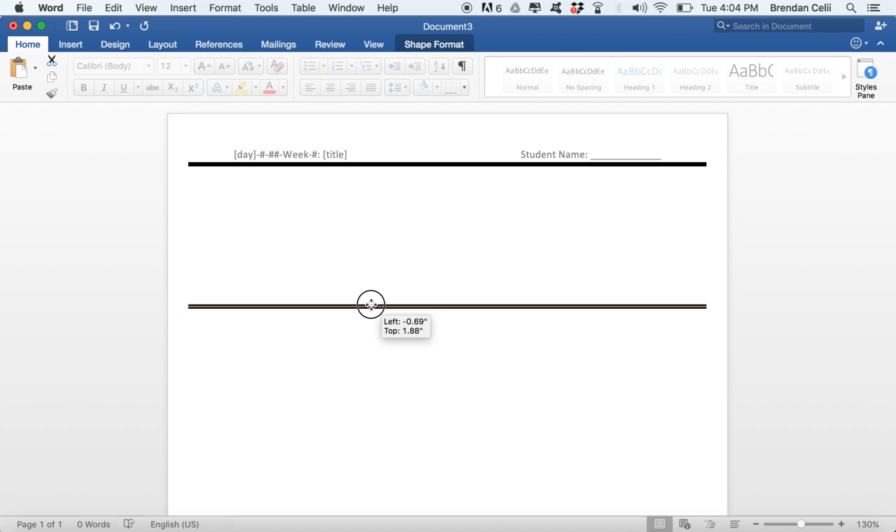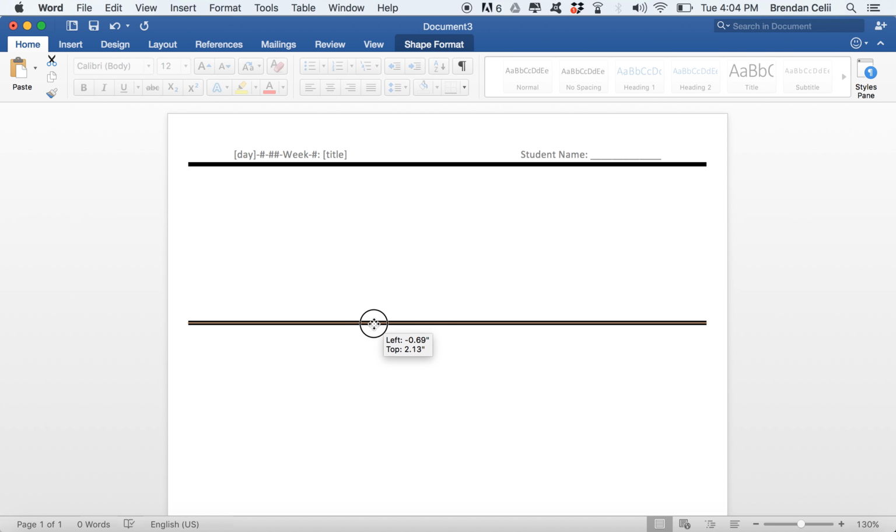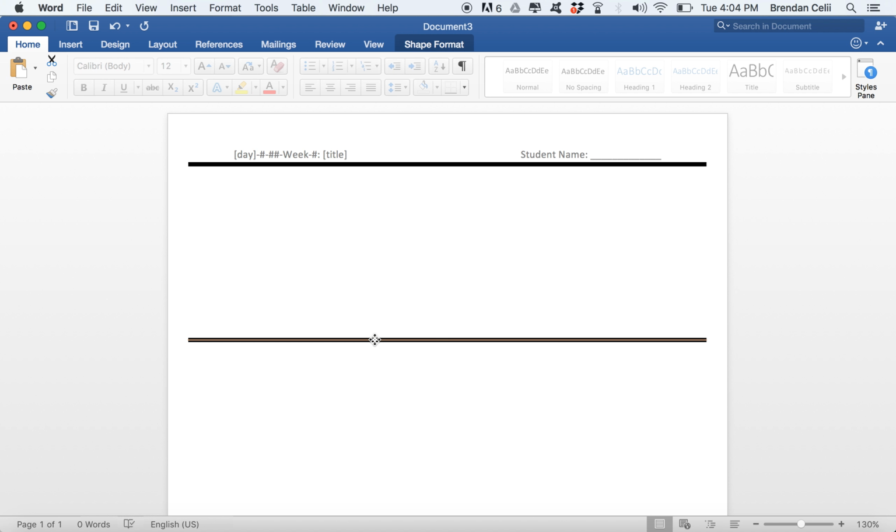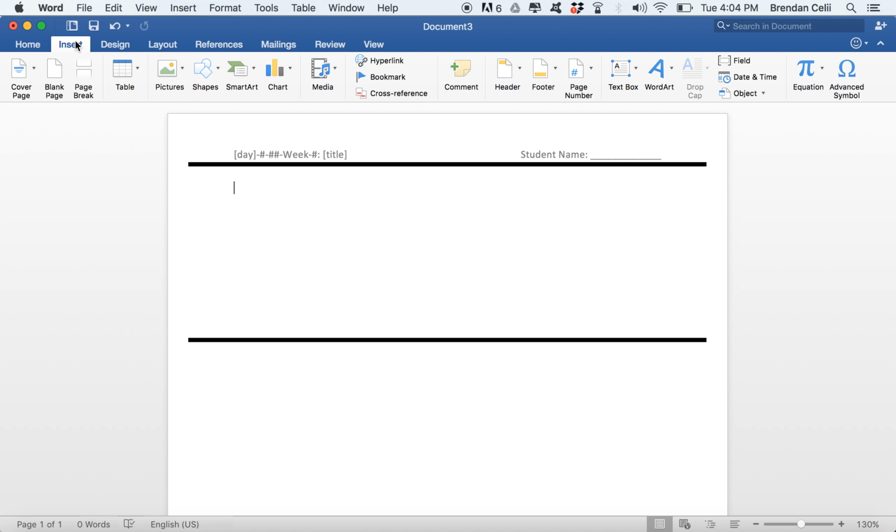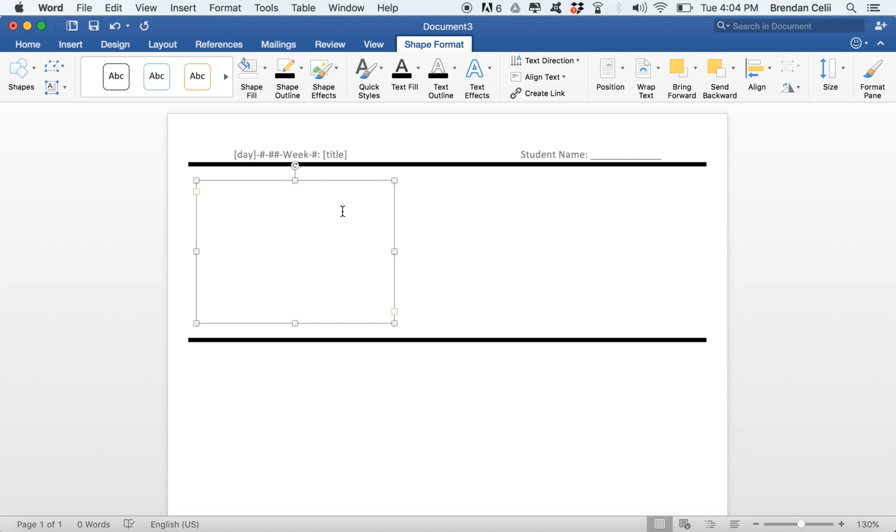So let's say we want to make our template that big. And then you're going to insert a text box. You say Draw Text Box. Here's the key with drawing these text boxes. You draw them like that, and then let's say we'll call this Do Now 1, and then we'll leave it blank so we can put the instructions.